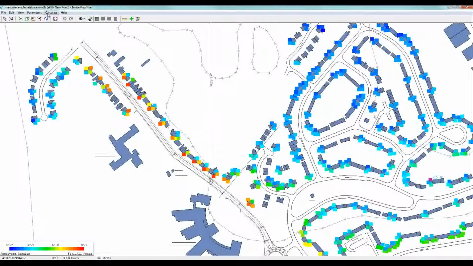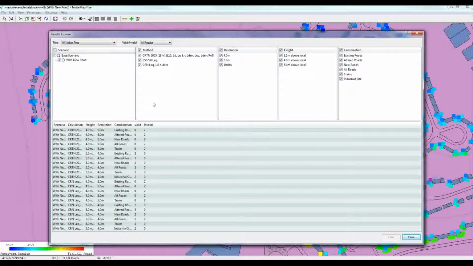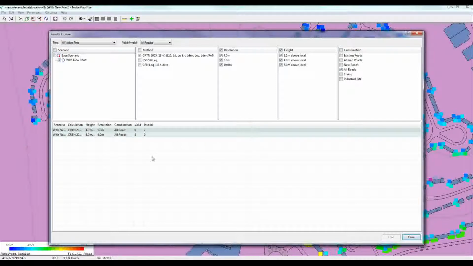So those are the calculations at individual receivers, but maybe we want to see the results over an area. To do that, we go to Calculate and Load Database Contours, and we get here a dialog which shows all the contour results. Let's refine that down a bit by just selecting the calculation of road traffic noise results and just selecting all roads.